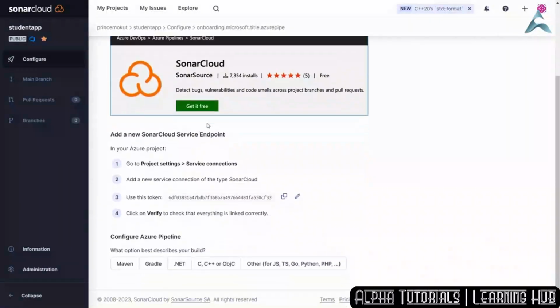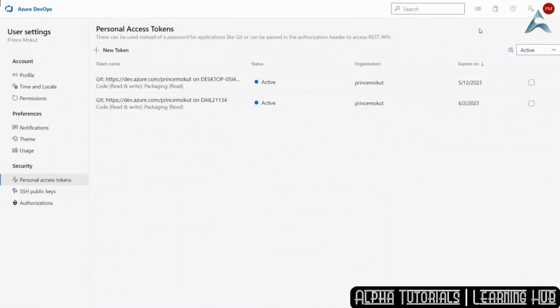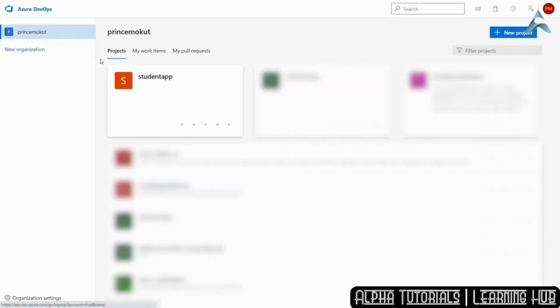And let's go to the next step, which is to add a new Sonar Cloud service endpoint. To do this, let's copy the token here, and we would go to Project Settings and select Service Connections in our Azure DevOps page. So I'll close this and head back to the Azure DevOps homepage, then open my Student App project.